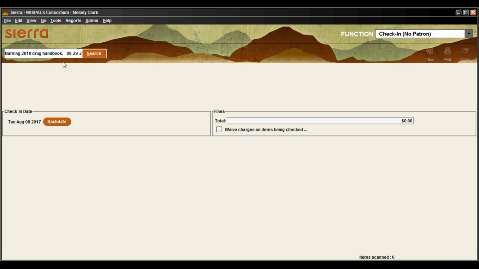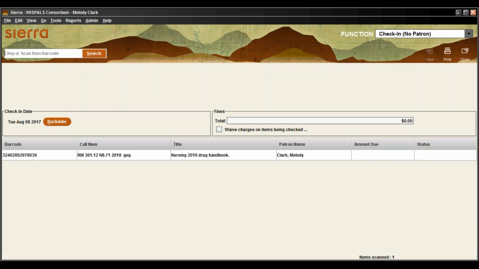So I'm going to just scan a barcode. All right, let's try that again. I'm going to scan the barcode, and search. And you'll see that it shows us here the item information.